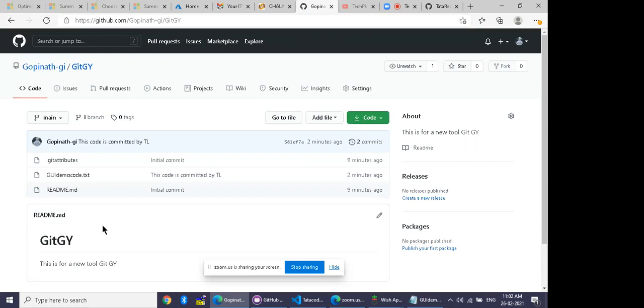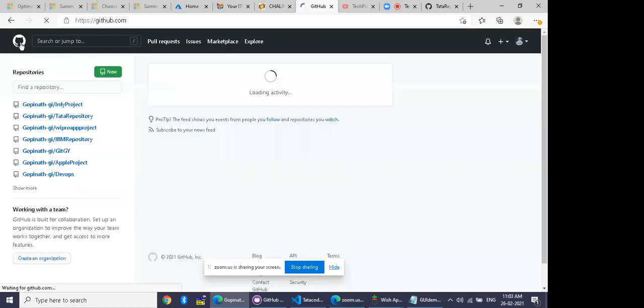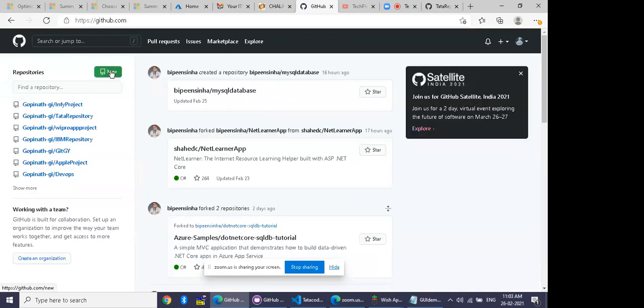This tool will let you manage your GitHub using a command line. So go and create a new repository in github.com. Click the cat icon. Give it the name git cmd.